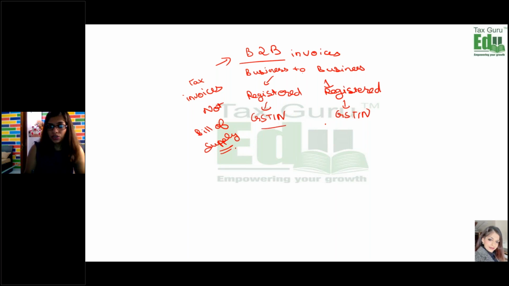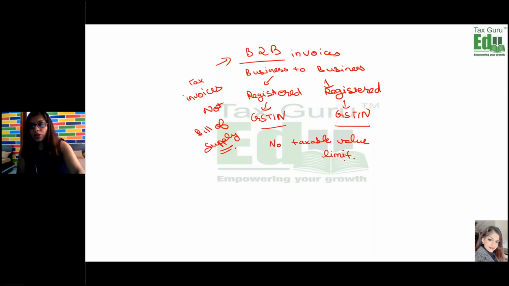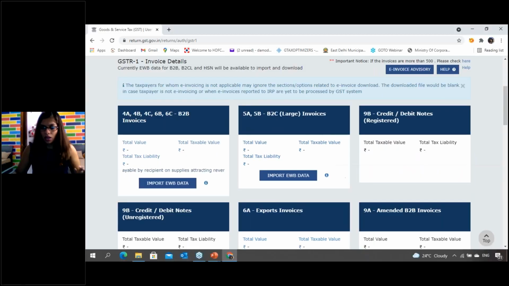Okay, I'm mentioning my GSTINs, the supplies which I'm going to make to registered people, that is my B2B invoices. No, there is no taxable value limit on this. It can be 10 rupees, it can be 10 lakhs, it can be crores, whatever is the amount. Okay, so this is the B2B.